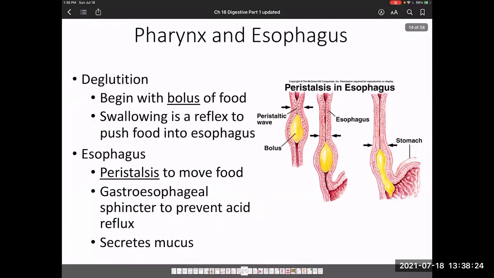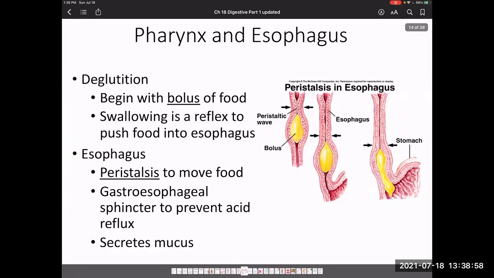And so now in the stomach, you can actually start to do some more digestion, in addition to a lot more mixing of the food and mechanical breakdown, right? So just a recap a little bit. When you have that food that's mixed with saliva, right, it's the bolus. And so deglutition is the process of taking that bolus of food and swallowing it.